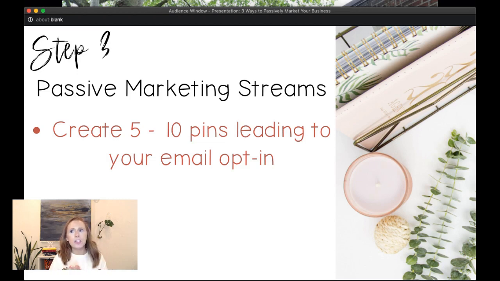And the reason I say 5 to 10 is that Pinterest is currently favoring fresh pins, fresh images. So you're going to create 5 to 10 images for that pin. It doesn't have to be difficult. You can just change a few little things, change the layout. You can use the same images, just change the layout a little bit. And you're going to send them to that landing page. You're going to send them to your email opt-in.